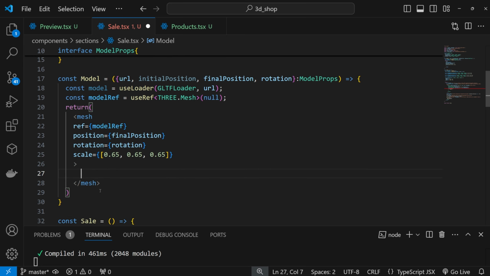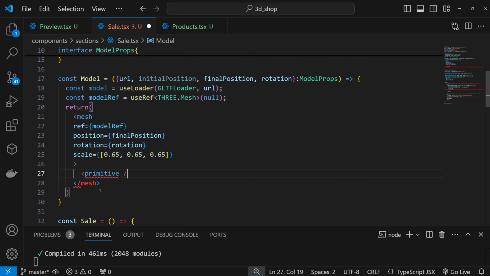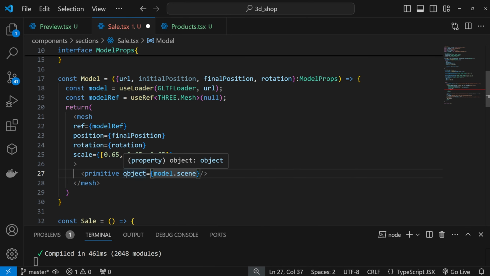And inside mesh, to render our model, we need to create a primitive. So create a primitive. It's a self-closing component. And as a parameter, we need to write object equal to our model.scene, like this.